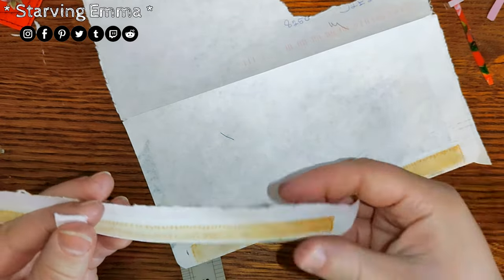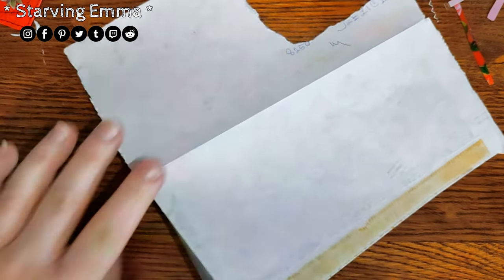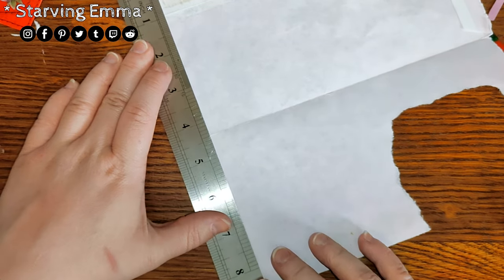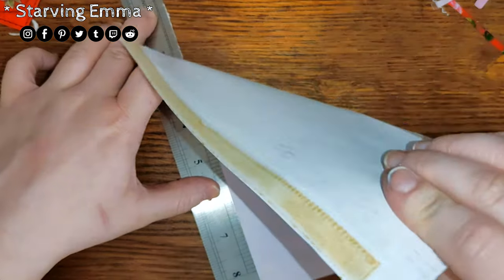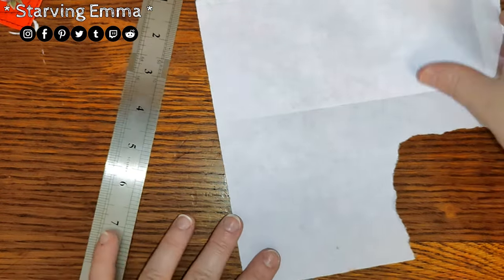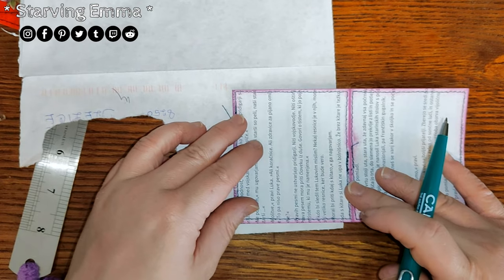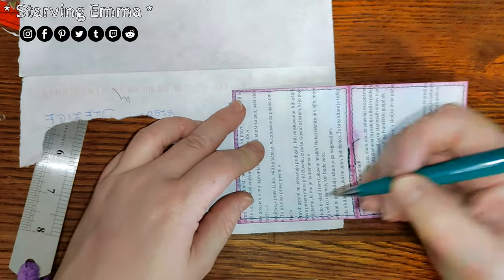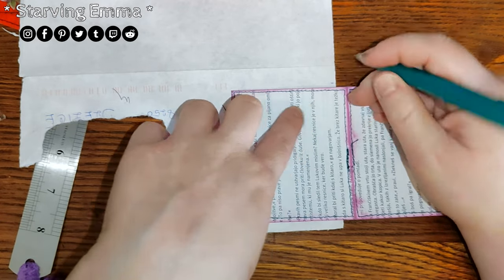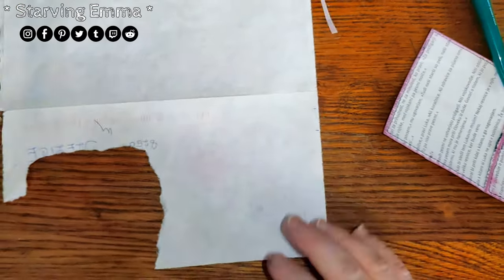I think I'm gonna save this for a ruffle. Okay, so we were here trying to get this off, trying to hold it really good, and let's see. How much do we need inside? So something like this. Just gonna go up here and down here. And I'll try to make two of them.